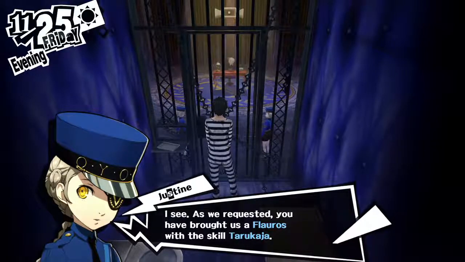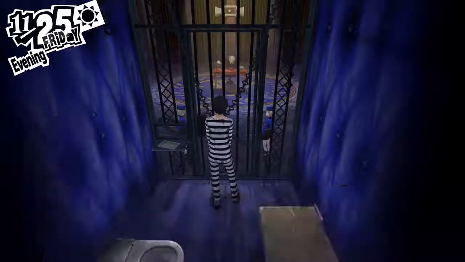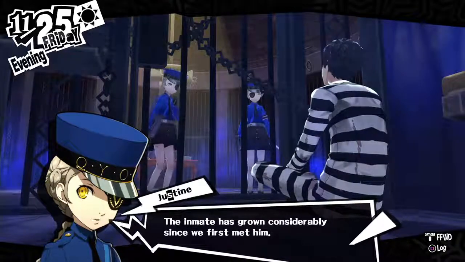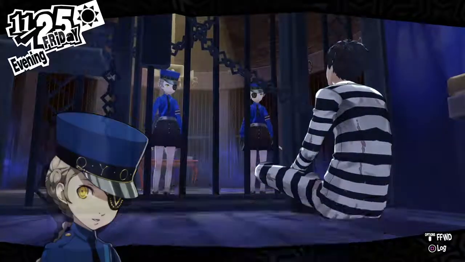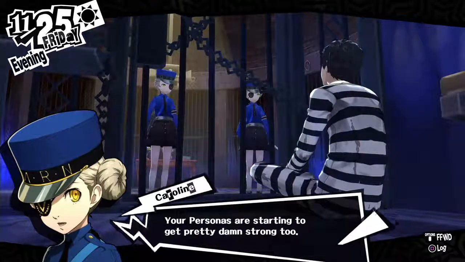I see, as requested, you have brought us a florist with the skill Tarukaja. Very well, your assignment's done. The inmate has grown considerably since we first met him. True, I guess we gotta at least admit that. Your personas are starting to get pretty damn strong too.